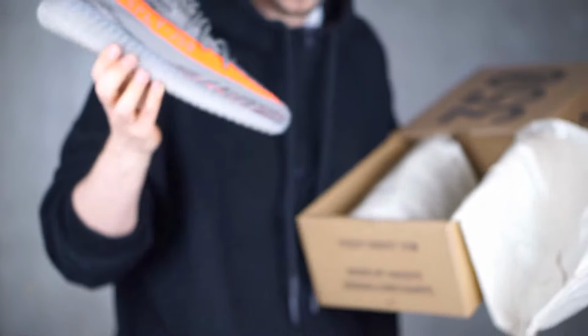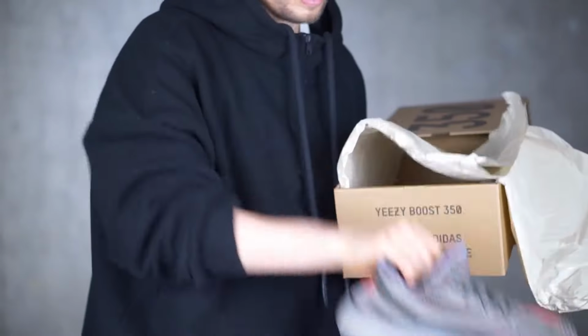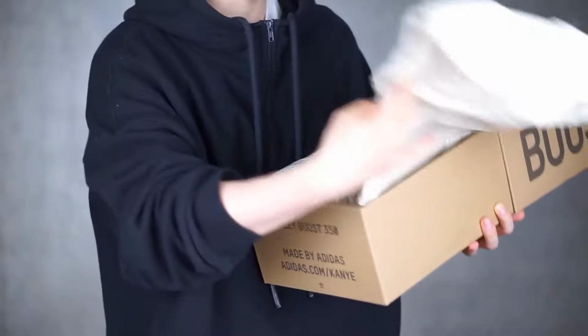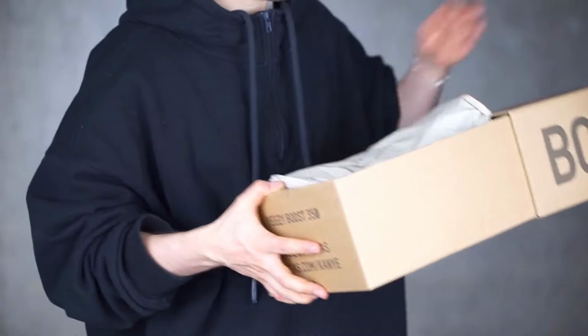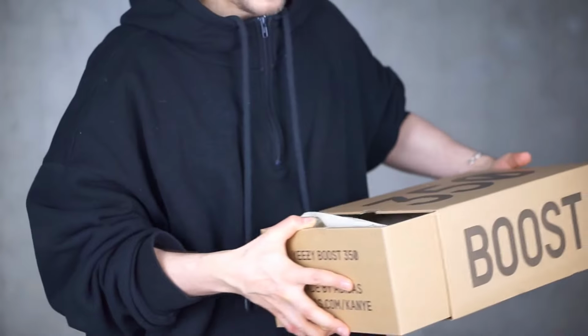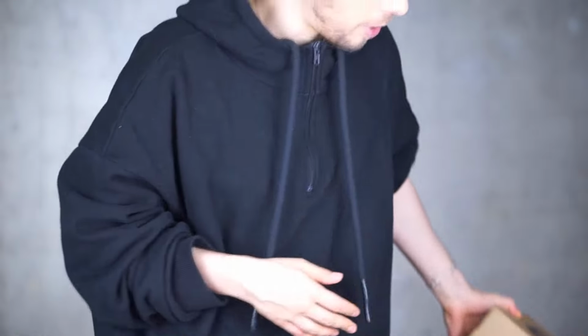Now, what I've noticed, let's get both of them out of the box. Now, the paper is similar to the paper that we have in the first edition of Yeezy. It's kind of this very beigey or beluga looking color. Kanye likes his beluga, I guess.